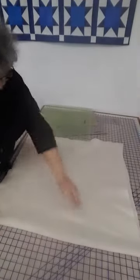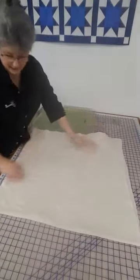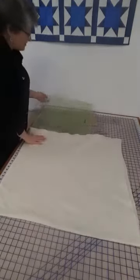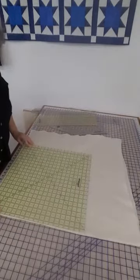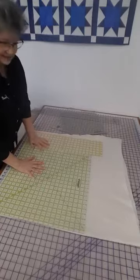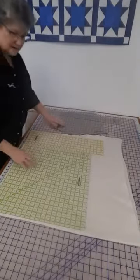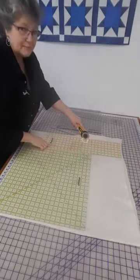I'm going to fold this along that line and then lay it out on my board here so that I can make sure that I am square along this side. This is my folded edge and this was the edge that was square off the roll. Then I'm going to use some of my larger cutting squares. If I put this one right down here I can tell I'm nice and square to my edge, and then I'm going to use another ruler butting right up against that. I can move my ruler up and I'm still butted up against this one, and then I'm going to cut that edge off.